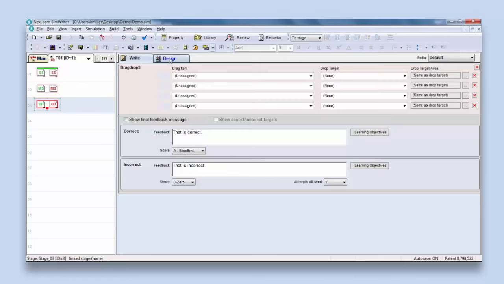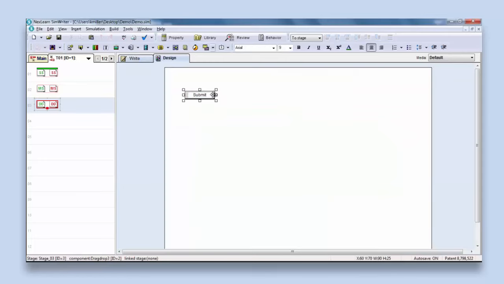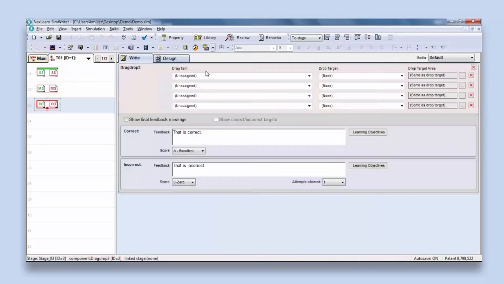Let's go over and take a look at the Design tab. The Design tab only has this guy right here, all by himself, our little Submit button. And there's nothing else on the screen. That's because we want to give you the flexibility to use whatever you want in a drag and drop. We have developed drag and drop exercises and interactivities for a lot of clients, and they can be all over the board. It can be dragging images on top of other images. It can be dragging words. It just depends on what their needs are. And so we need to first figure out these 2 columns. What are our items going to be that we're going to drag, and what are we going to drag them to? What are those targets going to be?